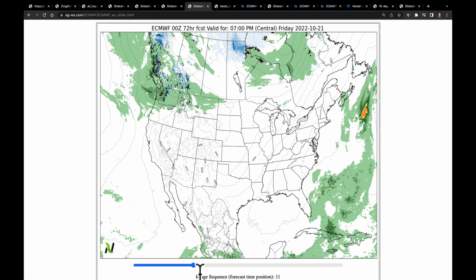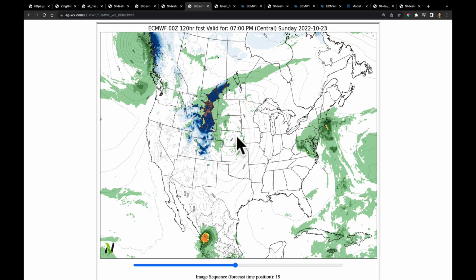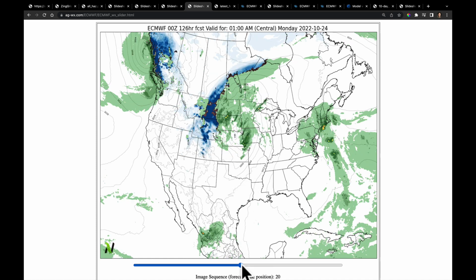Now, this is the beginning of this pattern change we've been discussing. Now, the European model has the lead wave coming out of here by Sunday night, out of the mountains, after which putting down some potentially heavy snow in the Cascades, the Northern Rockies, down to the Central Rockies. And then it has the wave ejecting here on Sunday night. Now, this is the current timing, meaning that Sunday evening, the risk of strong to severe storms could be along the front extending to the south.